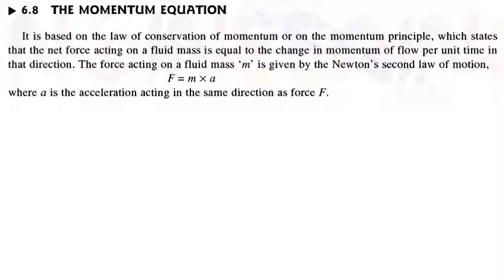Hello students. So to learn the pipe flow, we have to start with the momentum equation. The momentum equation is based on the law of conservation of momentum, or on the momentum principle. That is, net force acting on a fluid mass is equal to the change in momentum of flow per unit time in that direction. That is, F is given by mass multiplied by acceleration.